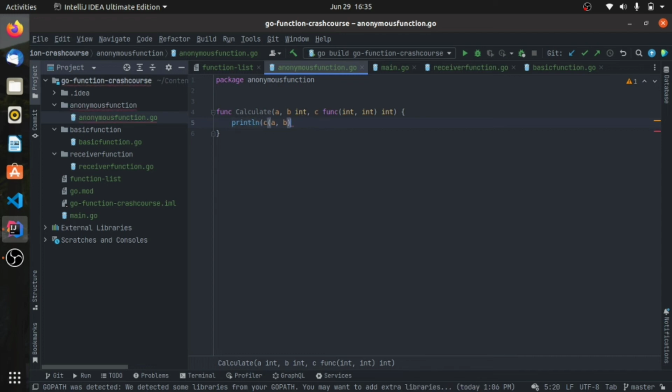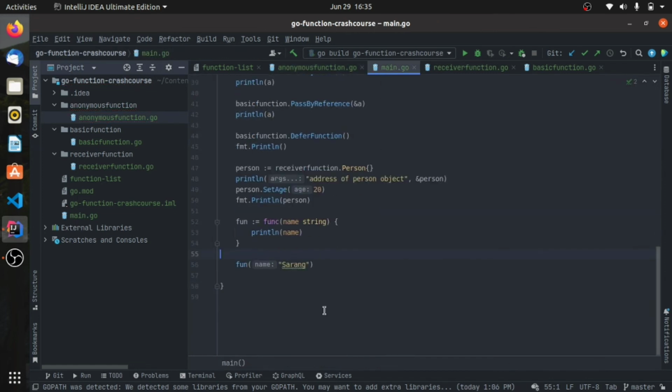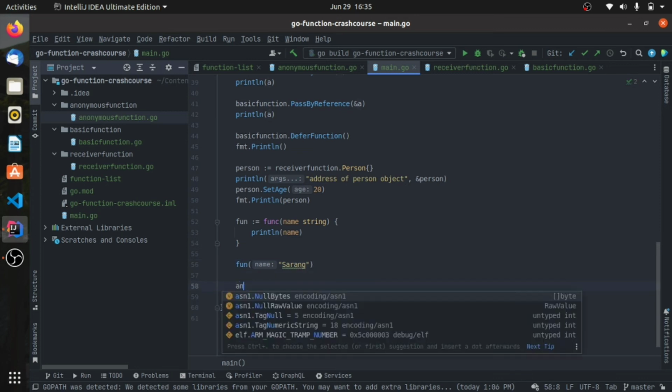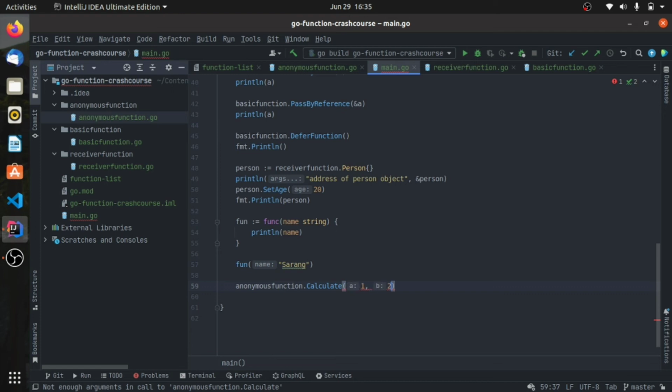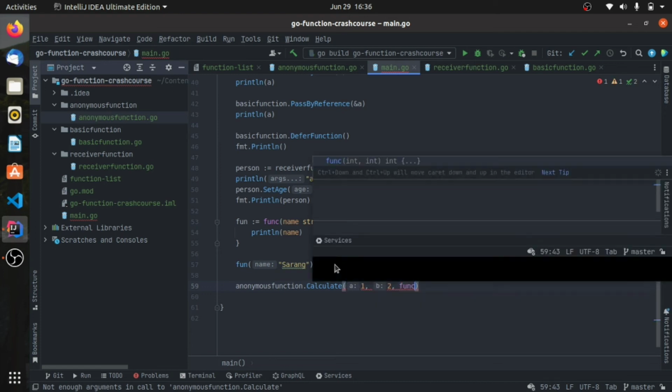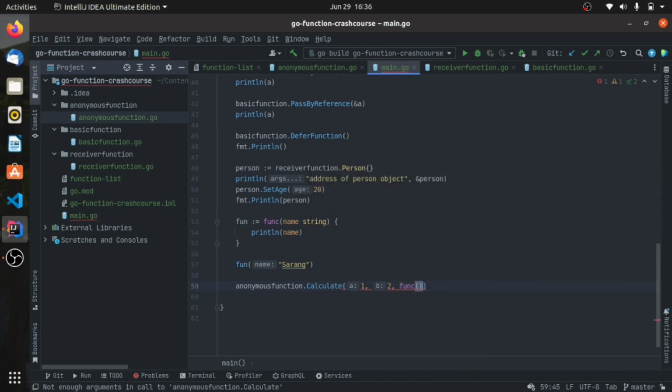If you don't want to print like this, first let's get the data and then print it like this. Okay, so what will happen on the caller side is I will quickly write anonymous function calculate. I will write 1, 2, and here using the anonymous function, I'll write one anonymous function which will not have any name.